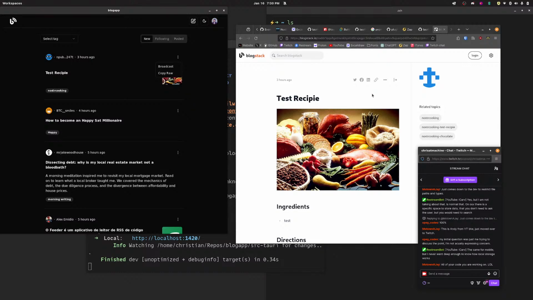Same for mobile, but I never went deep enough to know how local storage works. I don't really care about mobile as much in this scenario. VS Code is Microsoft, so you kind of know where to point the finger. Yeah, that's true. On mobile, it's not going to be as easy.